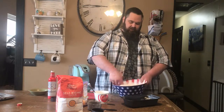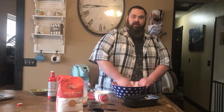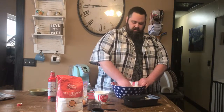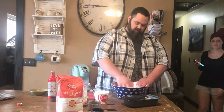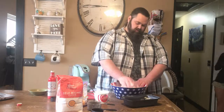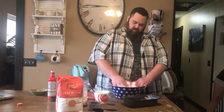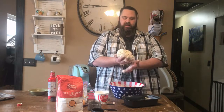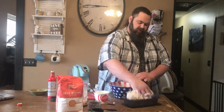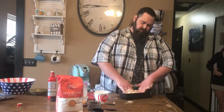Mix this up really good, and then kind of like I did the last time, make it a football. Turn it into a big old football. Sour cream helped make it all moist. I put it in place of the butter. Some people like the way it tastes like that. The cheese also helps. Put it in your pan. Spread it out.